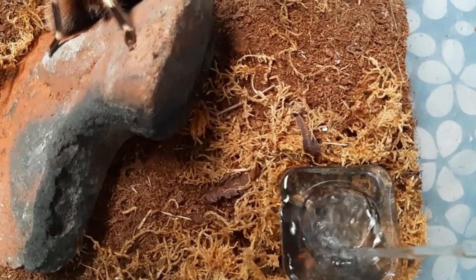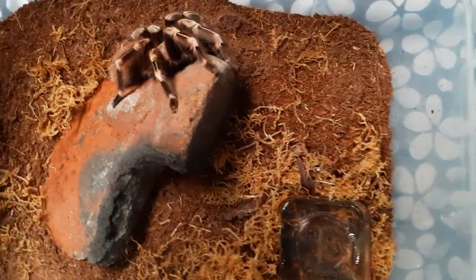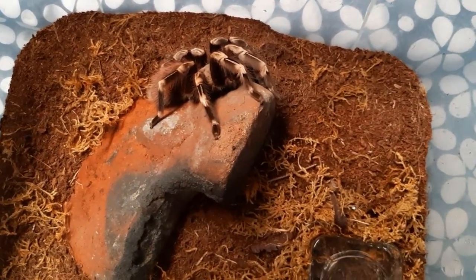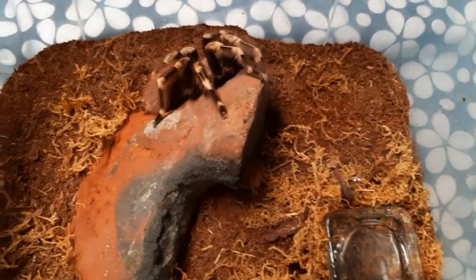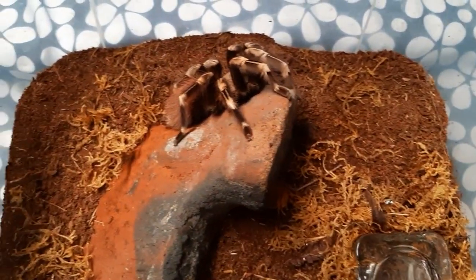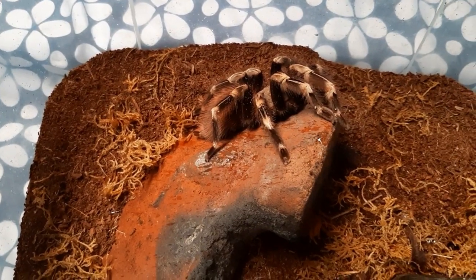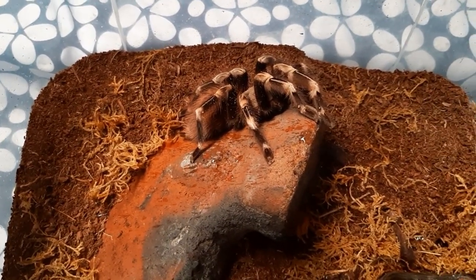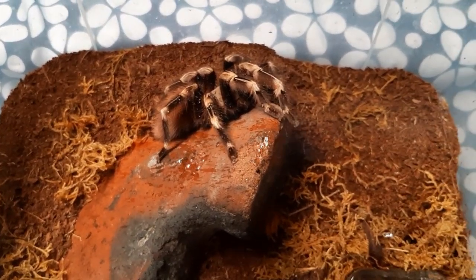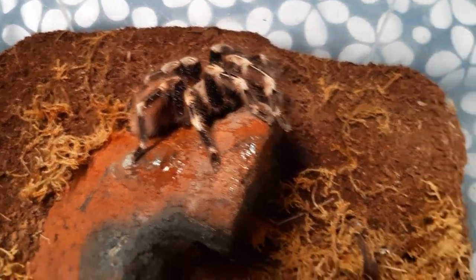This is a good tarantula also, a good display. Look at her color. It's red, I think. Wine red or close to wine red. And look at her knees, her legs. So let's spray her a bit. Look, she's reacting. And actually this one is a good eater and I like it.